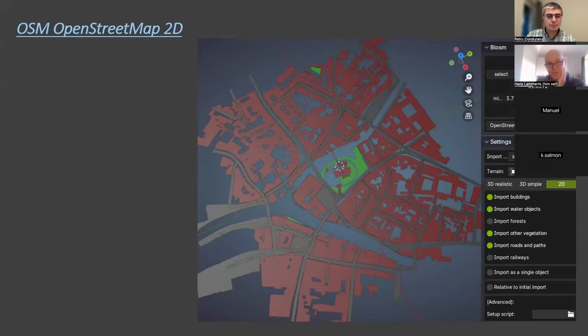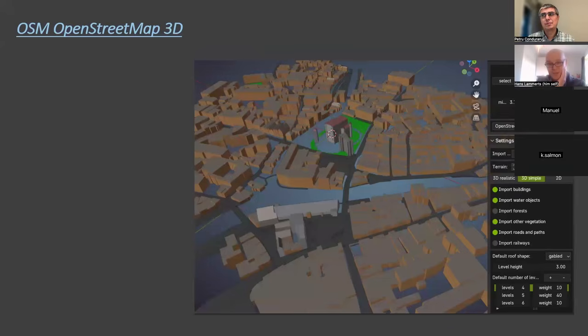In Blender, you see some screenshots. You have OSM. This is from Blosm. I'll demo that later. This is 2D, and you have the 3D. This is the topography from OSM. And I think there are quite some developments in this area.